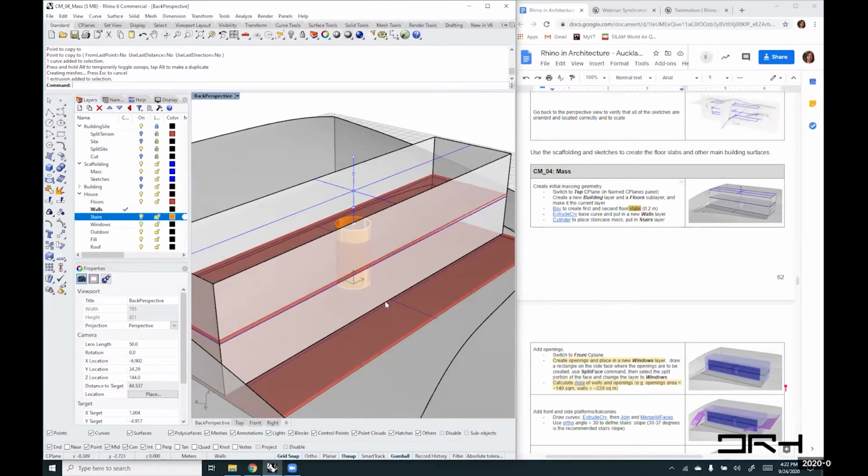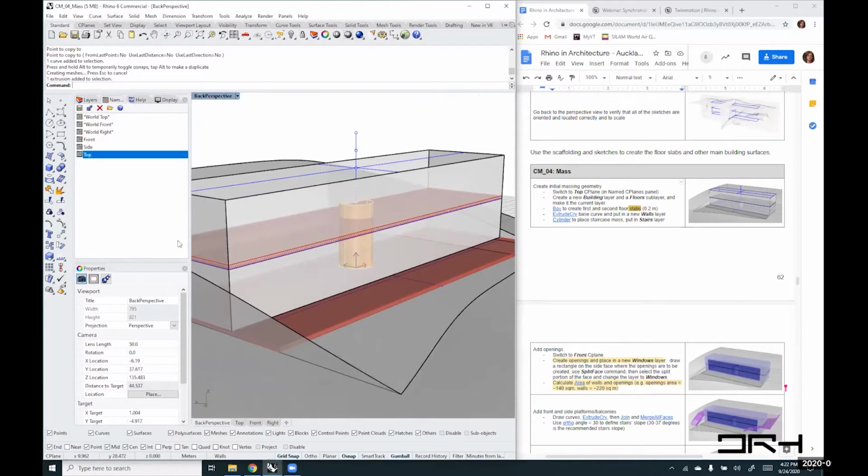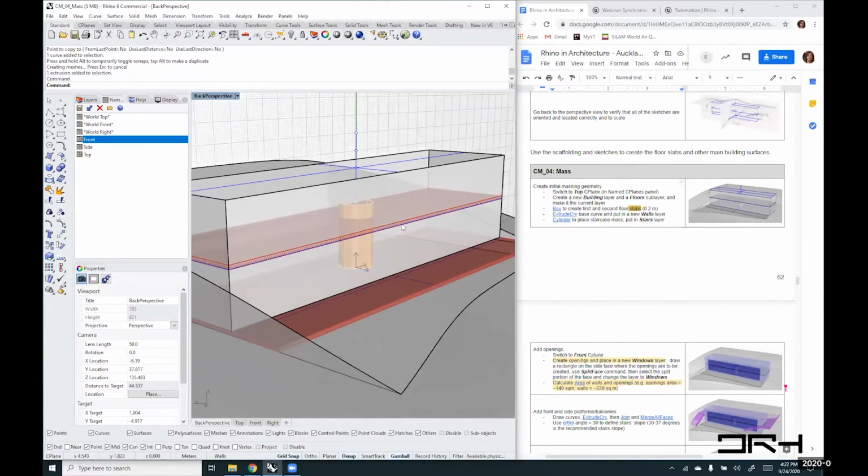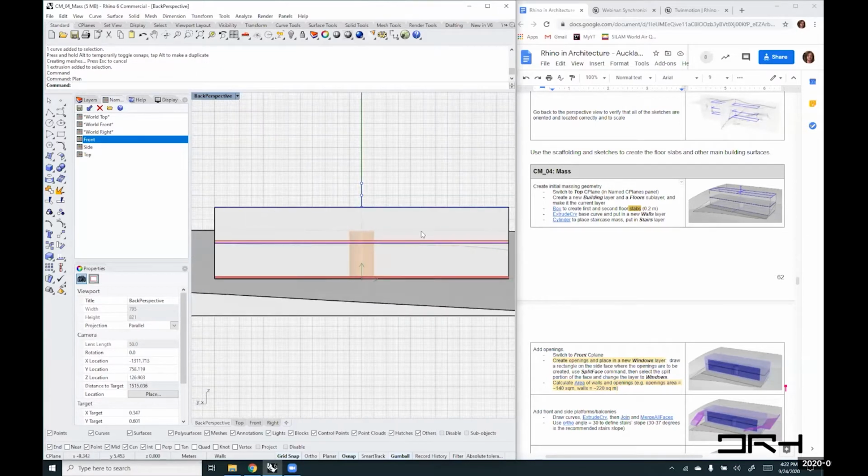stairs. Now, if we want to create some openings here, remember it's easy to draw an opening on a side of my building if my C-plane is aligned with it. So I want to go to the named C-planes and go to the front. And I will call my plan. And this way I can see and draw parallel to my elevation.